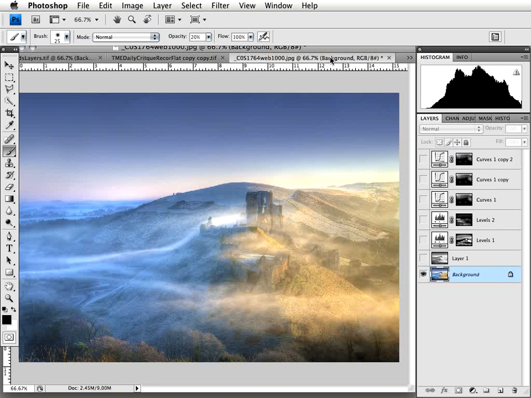Backstory here is that Mike was at this castle shooting right at sunrise and was really trying to play the warm highlights off of the cool shadows as a major part of the design of the image. And Mike mentioned under questions and comments, this is not the typical shot of the castle. People are typically closer and the castle goes up into the sky. And so he just basically had a question about composition and whether this was working or not. Obviously that's subjective. I want to get into that in just a second.